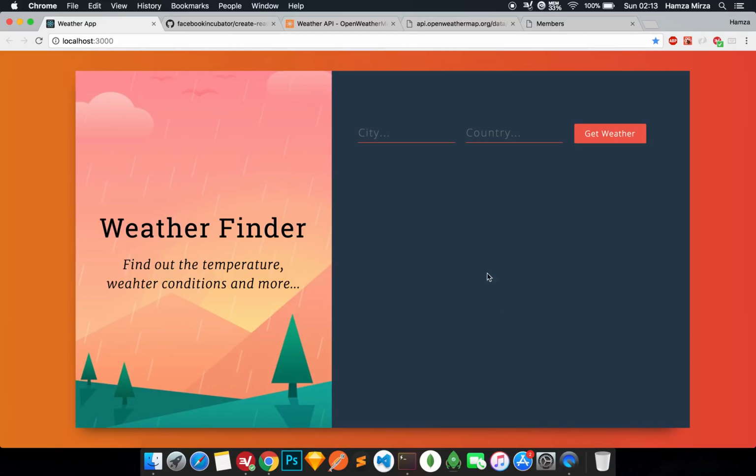So right here in the UI, I've got a couple of input tags. The first one has the name of the city, and then the second one has the name of the country. So if I type in Manchester, which is where I am, and then I type the UK, and if I press this get weather button, I receive this live response from the weather API. So in this case, I've got location, which is Manchester GB, Great Britain. I've got temperature, which is 0.27, the humidity 93%, and the conditions, which is a bit misty right now.